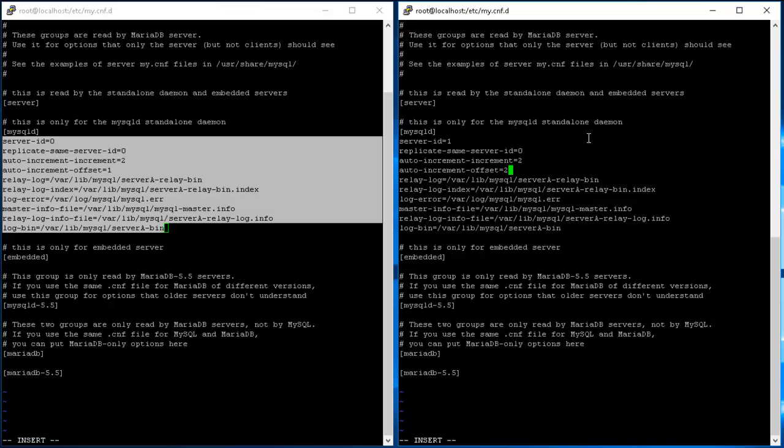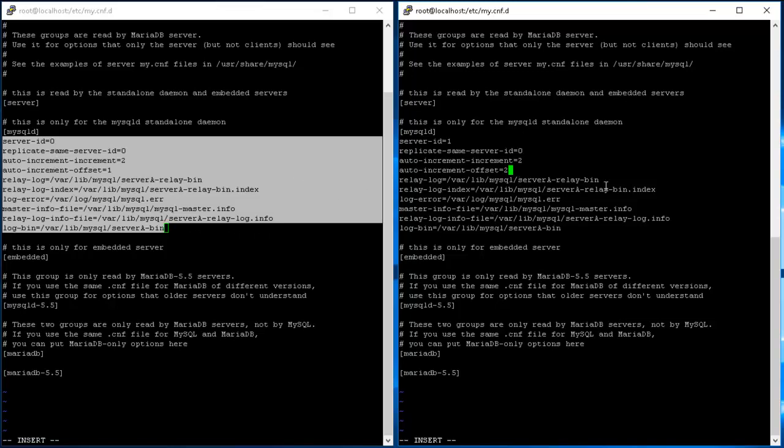So if you had a third server, the auto increment would be 3, and one would start at 1, the other at 2, and the other at 3. So one would go, the next one would be 4, 2, the next one would be 5, and then 3, the next one would be 6. So you would increment by the same amount, but start at a different offset.